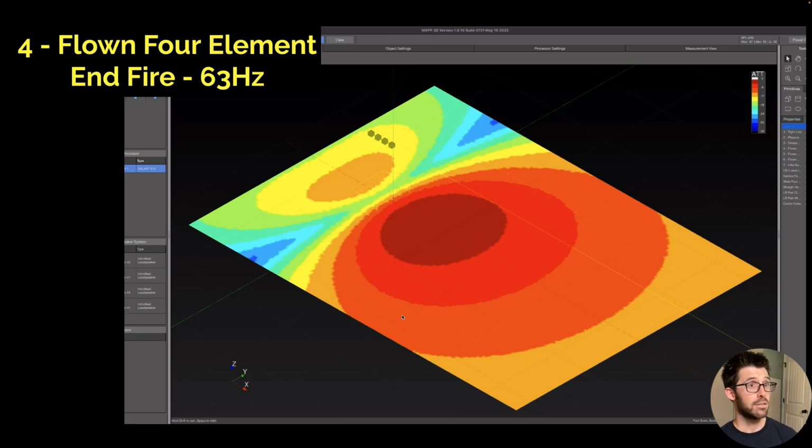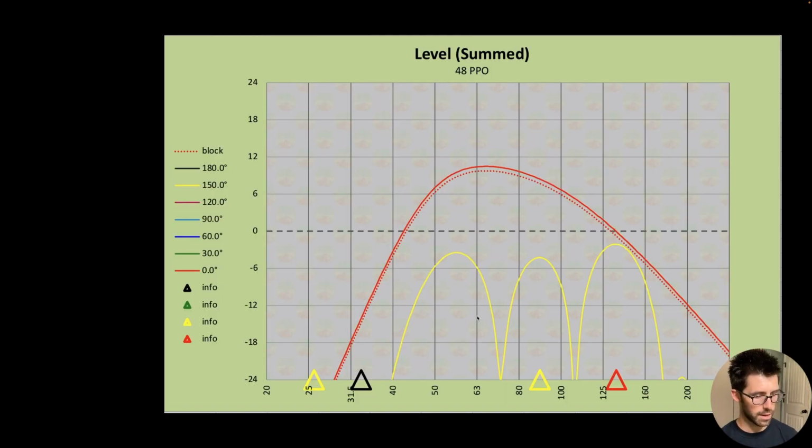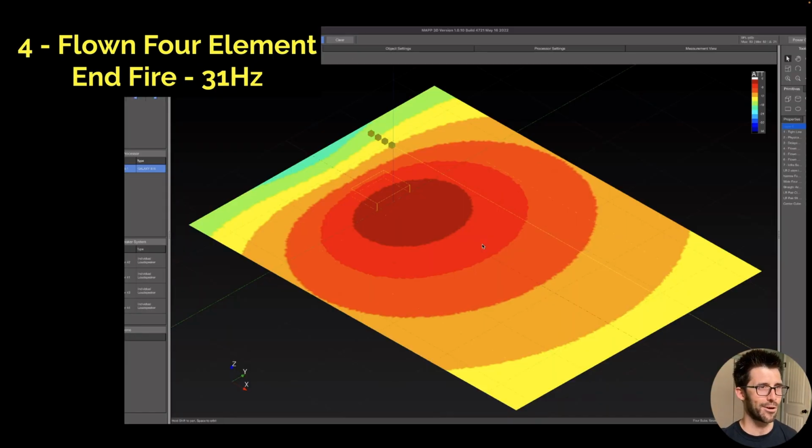And then we're moving up to 63 hertz. It's getting even wider, and we're starting to see how at the rear, this 63 is actually right here. It's not in the middle of this comb, so we're not getting the maximum rejection. So if your band plays in a certain key a lot, or there's a particular resonance that always happens on the floor tom or the kick drum, you can actually fine-tune your Endfire array to have the notch at that specific point so you can try to eliminate feedback. So it's another really nerdy thing you can do.